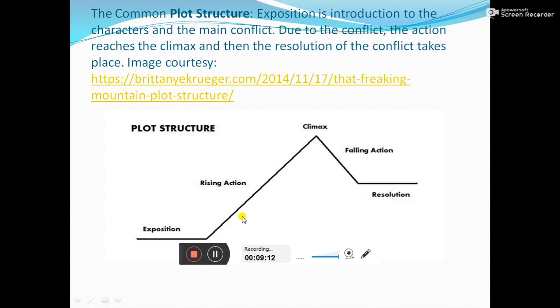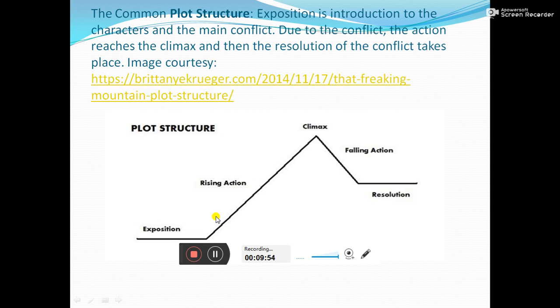It rises. Those actions take place in such a way that the plot progresses, and therefore it is called rising action. Maybe the protagonist or the main character acts in such a way that some events take place, or vice versa, some events take place that affect the characters, and the conflict and the theme are developed in this particular portion of the novel, right? The theme gets developed in the rising action because of the action.